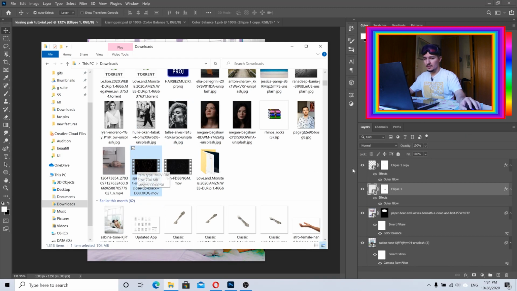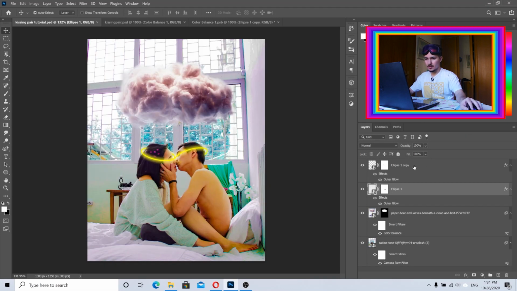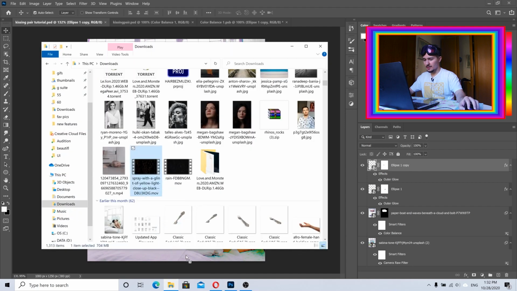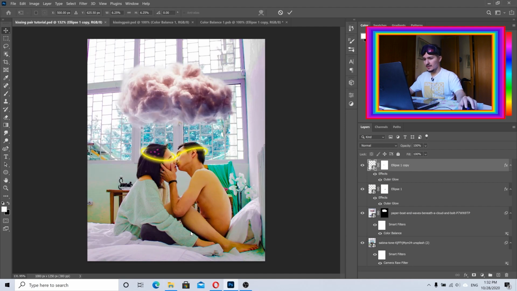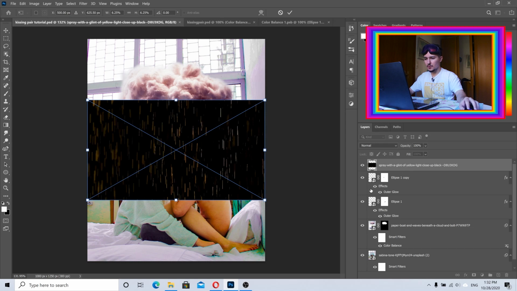So let's basically go to the very top ellipse, and let's go here and import this to Photoshop. The reason why I clicked on the very top ellipse is because whenever you import stuff in Photoshop, it imports after the selected layer. So as you can see, because I had this ellipse selected, it imported this video after the ellipse.